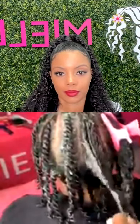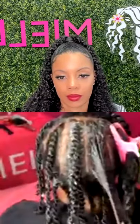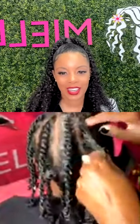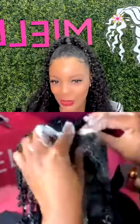Exactly. So right now what we're doing is actually called a twist in. And once we're done and we take it down and it's dry, that's when it becomes a twist out. So you can actually wear this style. Twist in, twist out.